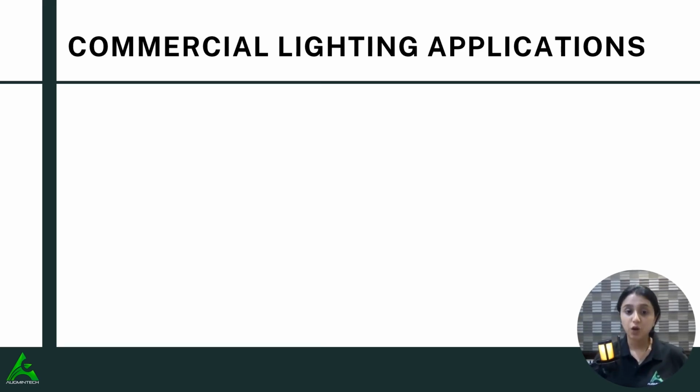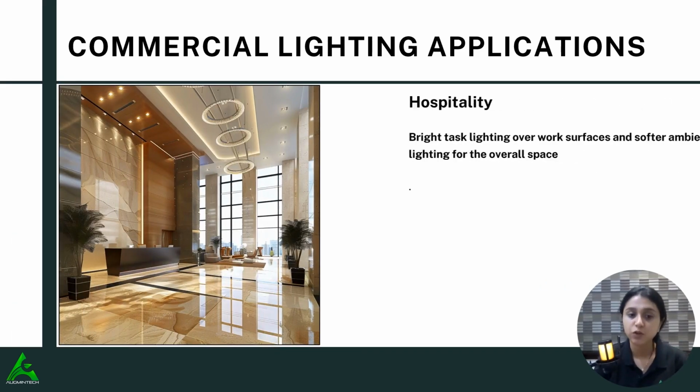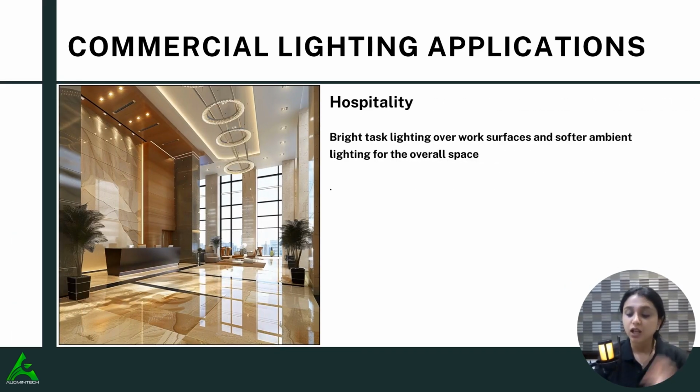Now, the next aspect that we are going to talk about is hospitality. Hospitality interiors basically mean when we're talking about hotels. What happens here is we do need a lot of task lighting. Let's say there are 4 people working at the reception counter. They do need a lot of task lighting.